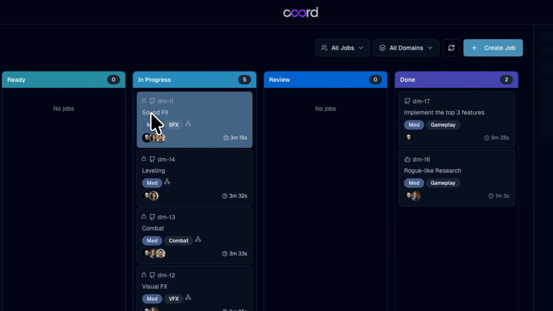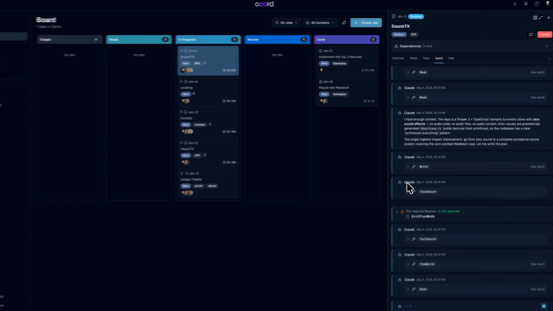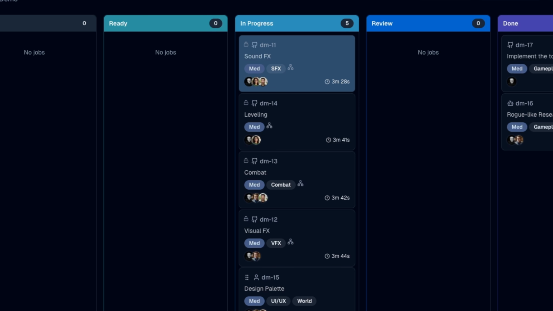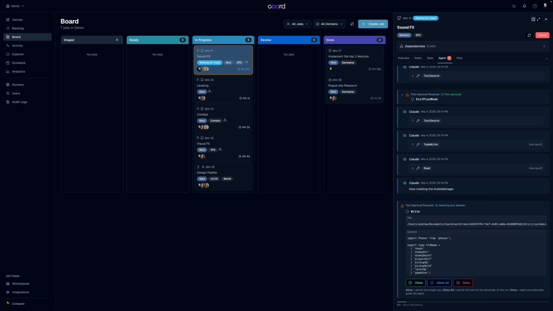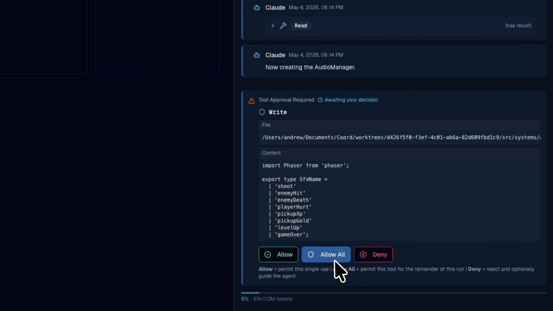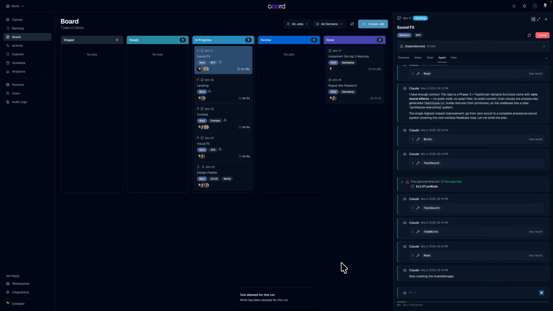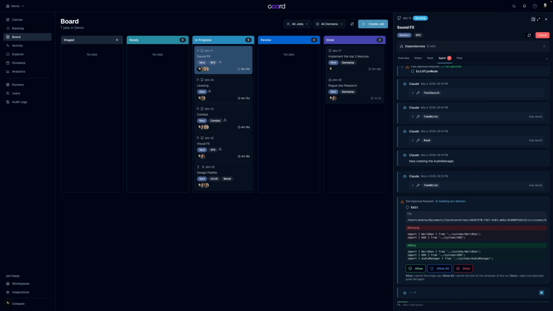come in. Let's look at the progress of our sound effects job. On each job, you can see the total runtime of each agent. The total job time is tracked independently of the agent's execution time. Now, because I did request permissions on this job, you'll see that it highlighted. It didn't move to review because it's not ready for feedback yet, but it does need permission to continue, so it highlighted itself. Now, I'll go ahead and click Approve All and let it go on. Now, the other jobs are on autopilot until they have something to review.